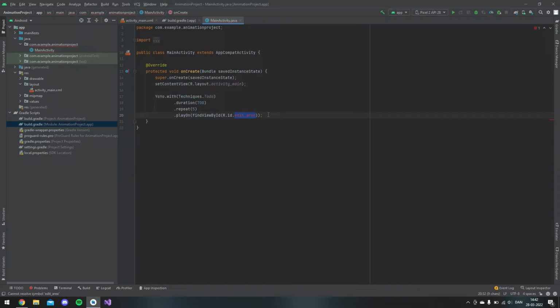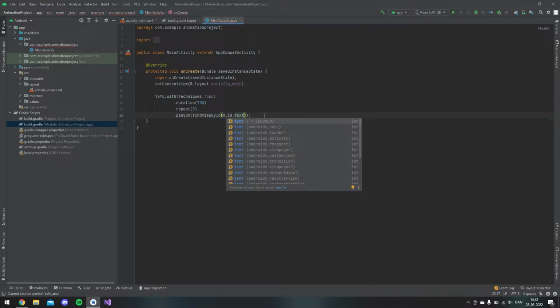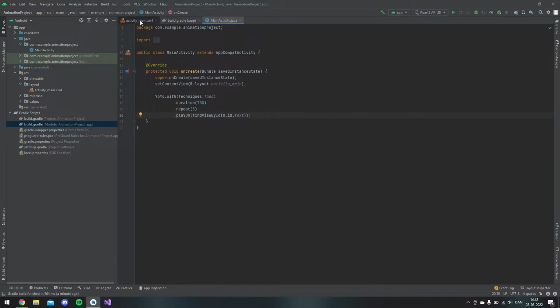And in here we want to target the text ID from our layout. So now when we actually open the layout file, it should already execute this code.